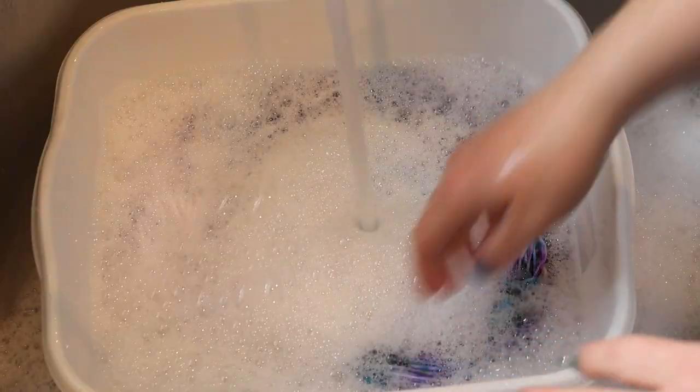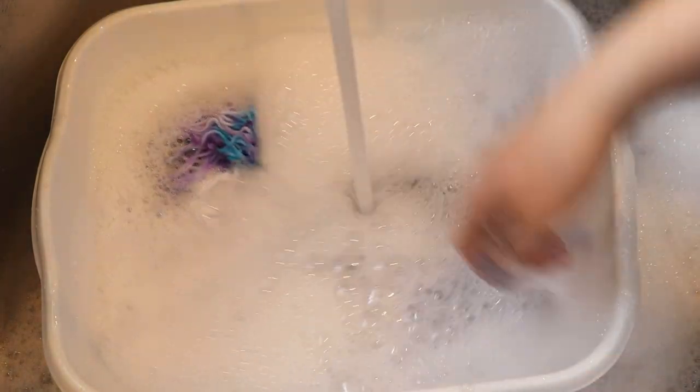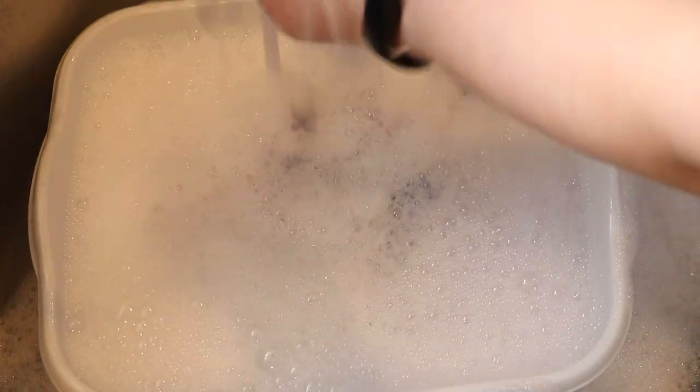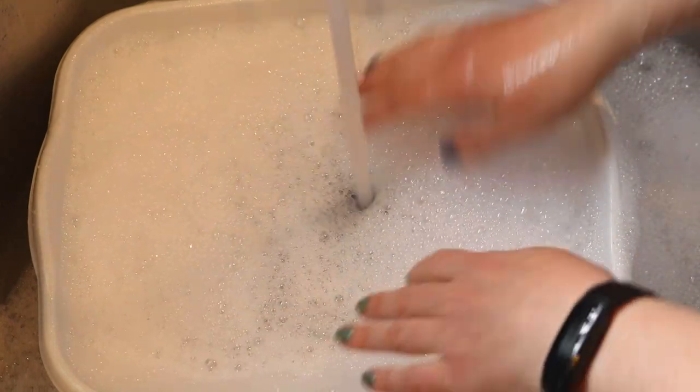Add some soap. So normally if I would wash, I wouldn't add soap in the very, very first rinse. One thing we're gonna have to consider when we're comparing the yarn to itself is how much the white was touching the rest of the yarn. Now, this water is soapy and no longer hot, just a little bit warm.